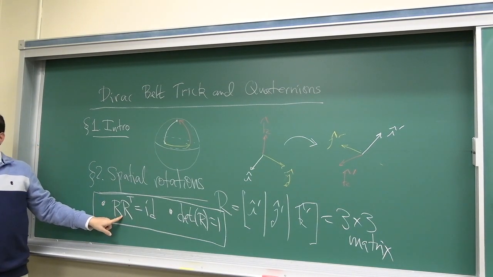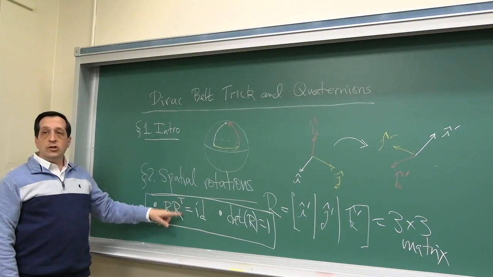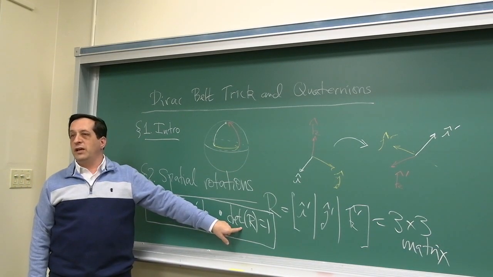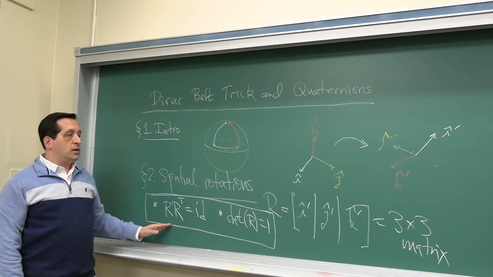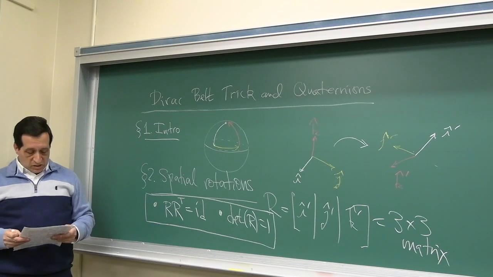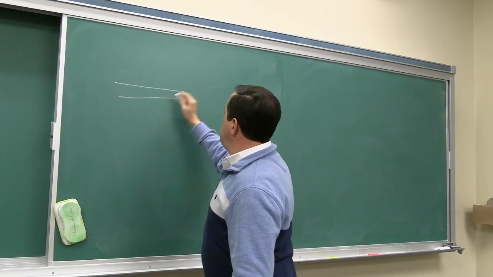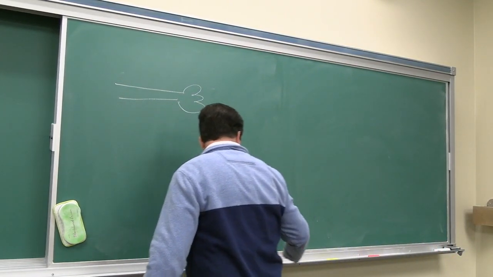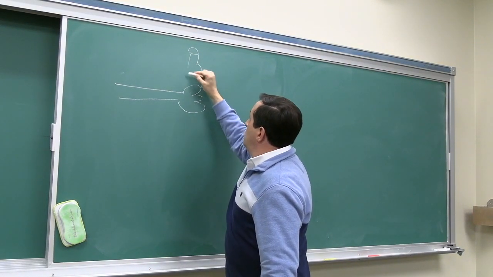Now, you could look at this as some horrific system of 9 quadratic conditions on the entries of this matrix. It's pretty horrifying. And this is some cubic condition on the 9 entries. This is, of course, not necessarily a productive way to think about the meaning of this, but this is an algebraic encoding of the idea of a rigid motion of space. However, it's hard to work with this, but let's illustrate this with one example, which is, let's see what was happening. Let's pretend that's my arm. Maybe I have 3 fingers. And then I have the bottle in my hand. So let's imagine here's the top of the bottle.